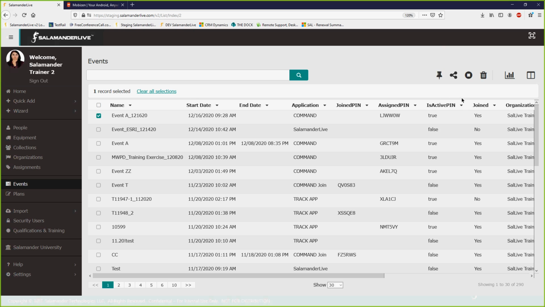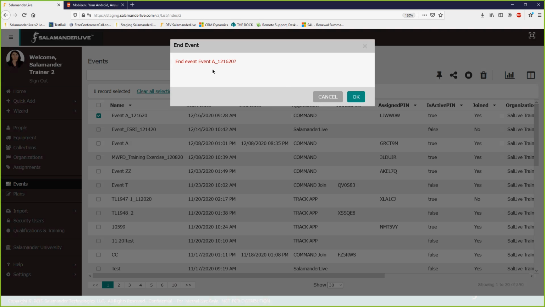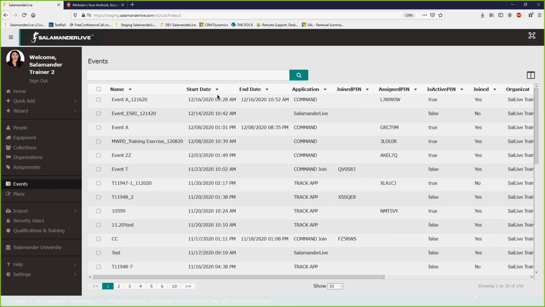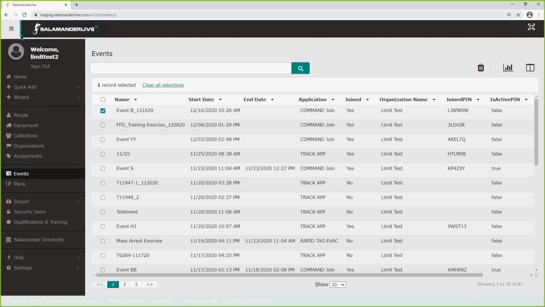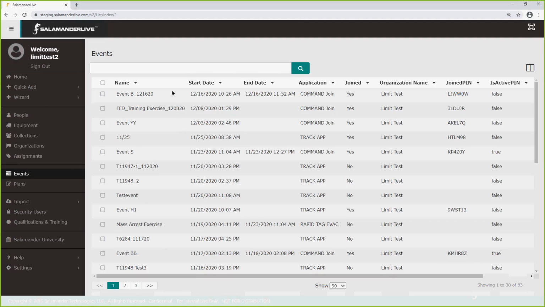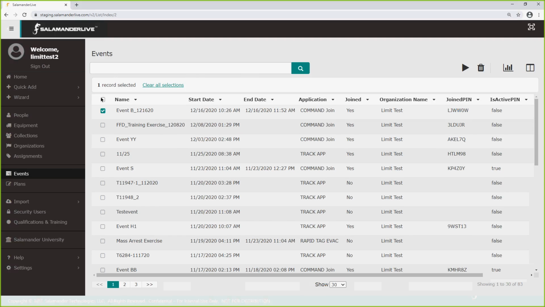So in this case, what I'm going to do is I'm going to end the event. If I end the event on here, I'm going to show you what happens. End the event for event A, okay? So I end the event, it's going to put an end date in here. Now let's go back to my child event, and I refresh this. You'll see that there is going to be an end date. That's for the child. See on here? The event has ended. That was not done by the child, it was done by the parent. If you click on this, in this case, you're not going to be able to resume that.